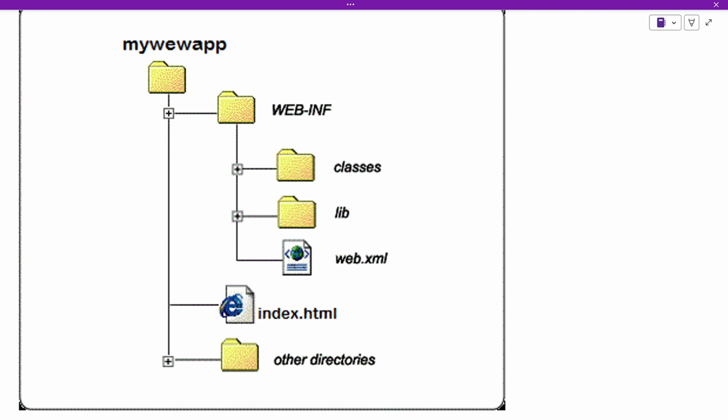It is going to contain the mapping from the URL to the servlet class. We are going to map for which URL which servlet class has to be loaded and called. And then we have the HTML. This is all the front end that we want to show. And then there might be some other directories like static and images and other things. So we're going to place them in this structure. So this is how the server programs work and they run. So that's all for the video, guys.